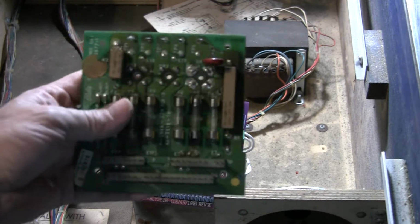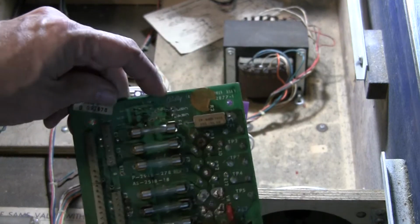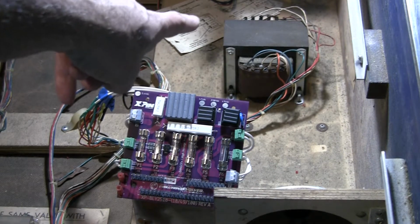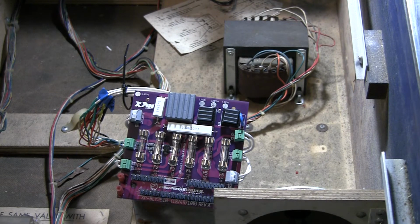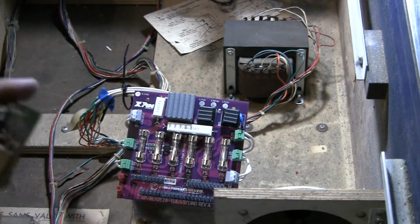This is the original power supply that was in, which is actually probably not the original, because this is actually a Bally power supply, not a Stern, but similar. Basically, the way these games work is the transformer in the back splits the line voltage into various voltages: the voltage for the coils, the voltage for the CPU, the voltage for the lights. And then it goes to these rectifier boards, which convert the AC into DC, which is what most of these systems are going to use.